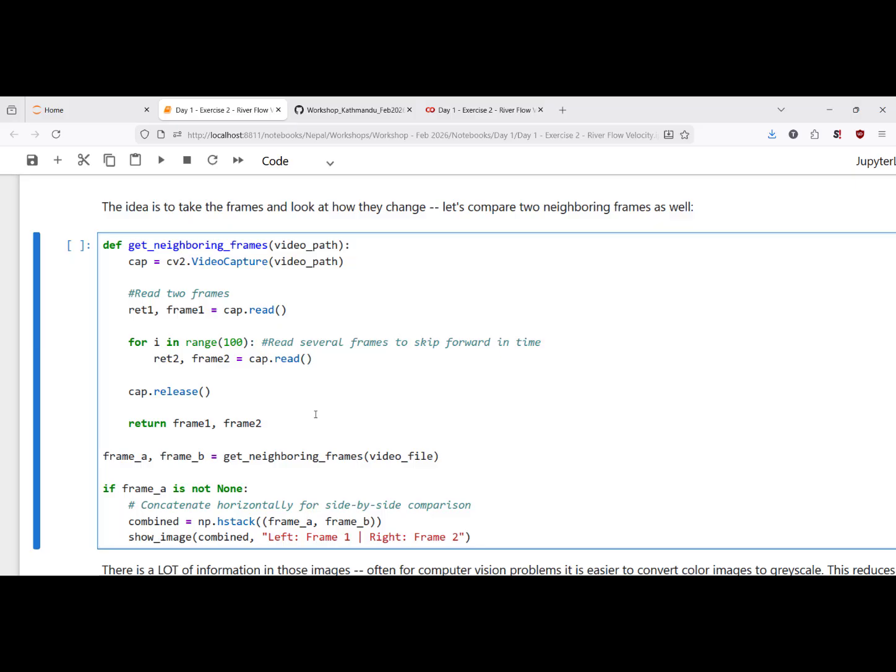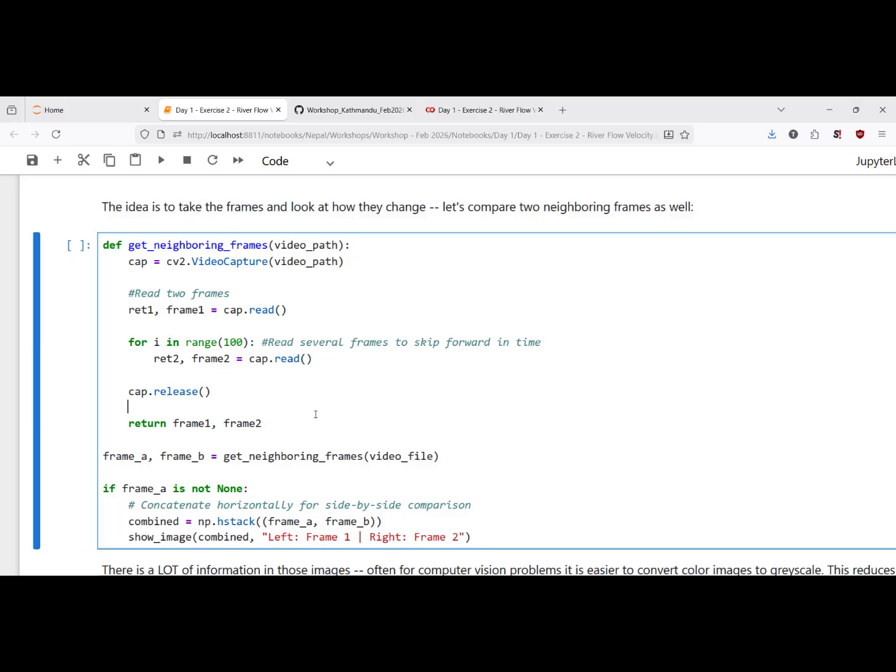It reads one frame, and then it uses one of these for loops to read a bunch of frames and discard them. It reads 100 frames, which at 30 frames per second is about 3 seconds. So I'm getting my frame 1, which was my first frame, and my frame 2 is just a few seconds later, and it's returning these two values.